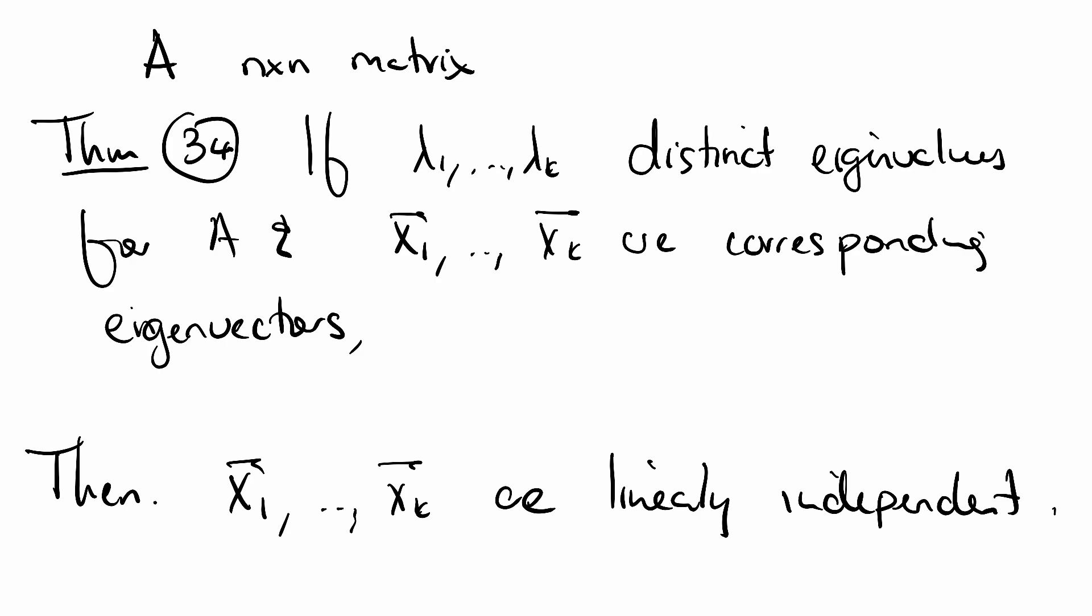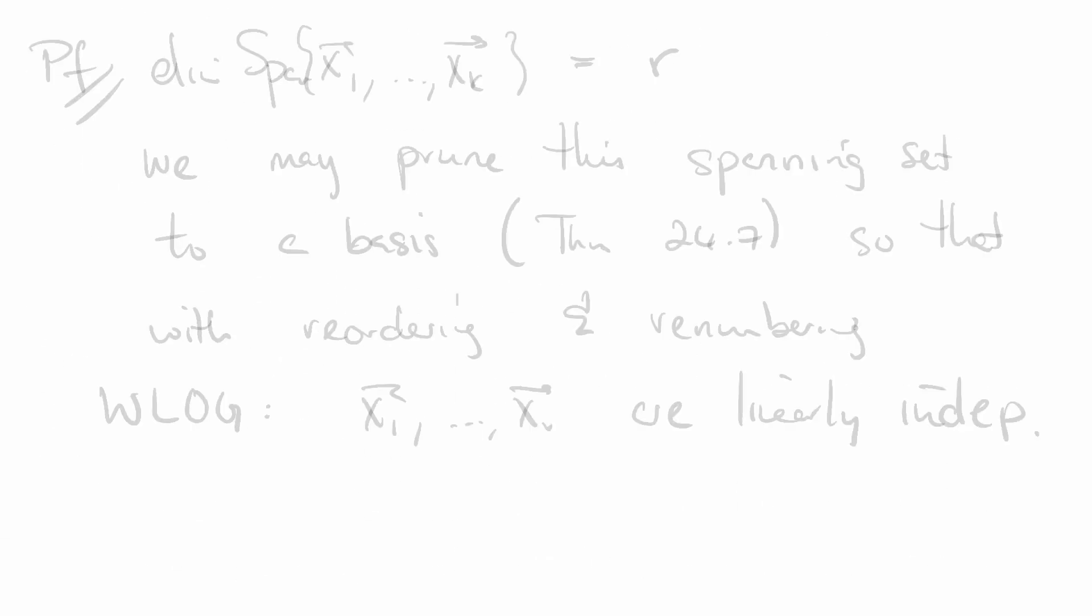Let's prove it. So we have x₁ through xₖ, and we don't know if they're linearly independent. We know that their span has some kind of dimension, and that's going to be less than or equal to k, but we don't know if it's k. If it's k, then these guys will be linearly independent. In the meanwhile, let's just say it's r.